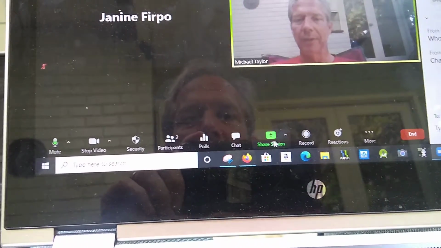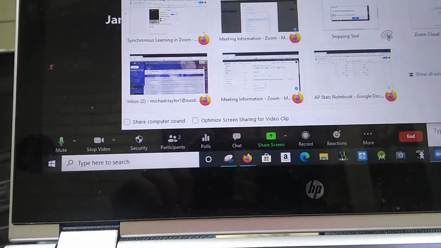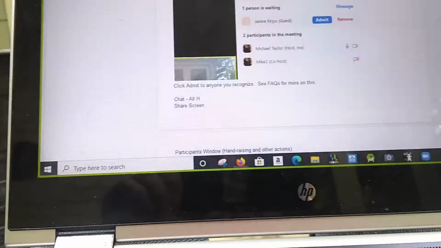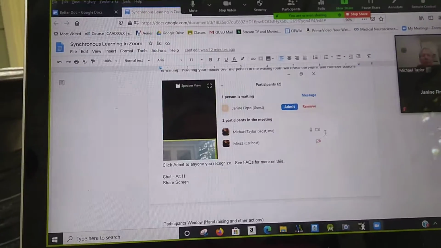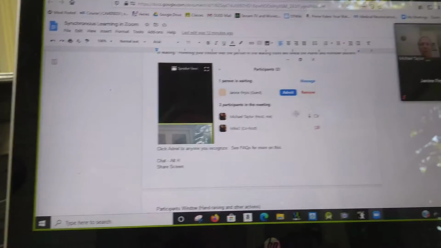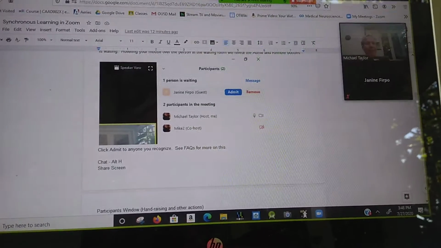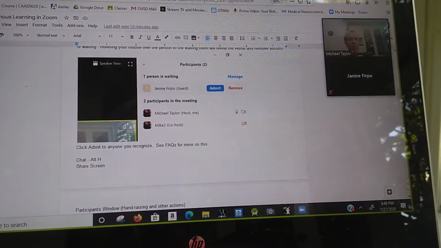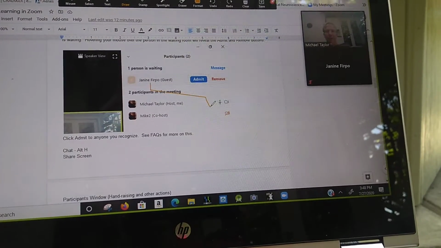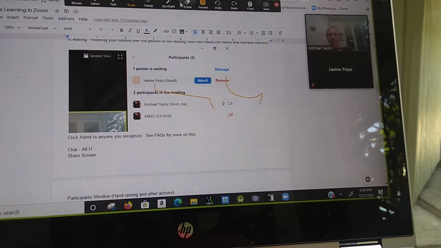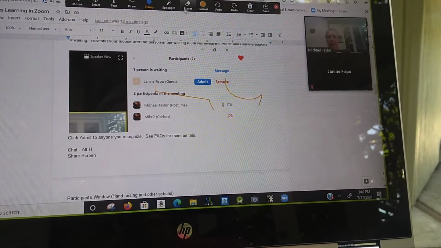Share screen. So these are the last two buttons I'm going to show you. Share screen. This is really super important. So you can share what's on your screen. You can allow students to do the same. I'm working in a document here about what I'm talking about right now, but I could show whatever screen. And one of the nice things when you share screen is this annotate button up here, which is really great because while you're sharing screen, you can write directly on this thing, whatever I want to. And I can put little hearts on there if I want to.